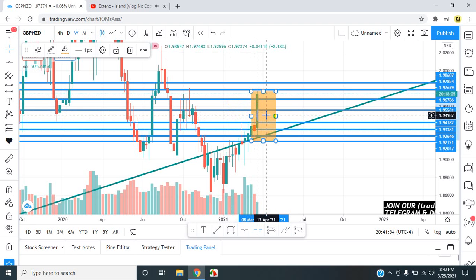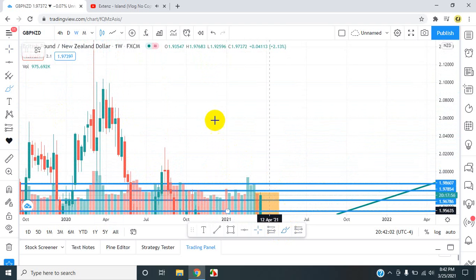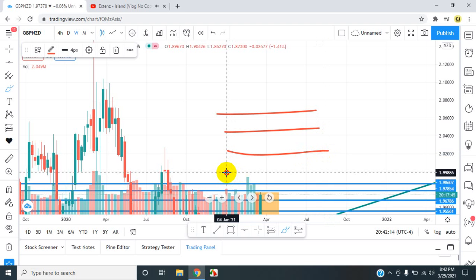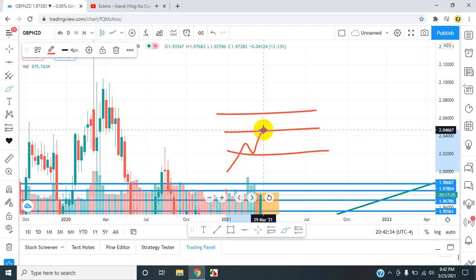Also, I would like to explain what we trade — we trade the breakout pattern. Let's say we have three SR lines. Price will start at the bottom; we're in an uptrend. We look for price to head to our SR line. We won't take entry — we wait for the market to break out. Once it breaks out, the market will come back to retest. Once the market retests, we'll be looking for entry. We wait for the market to push up, wait for it to completely break out of our resistance line. Once it does, we wait until it comes back to our resistance line, which turns into support. And then we look for entry to take it to our next SR line.